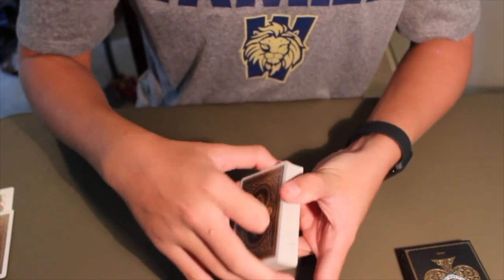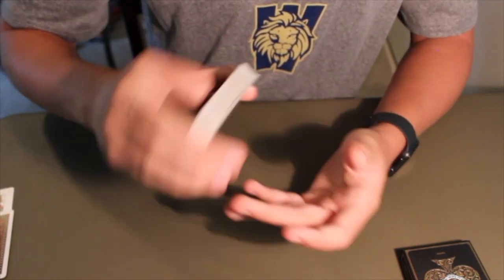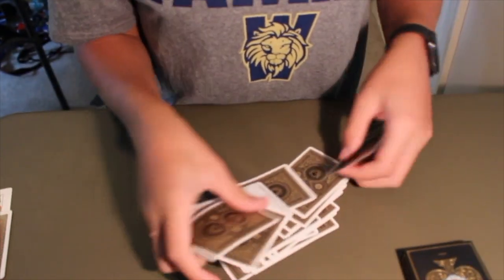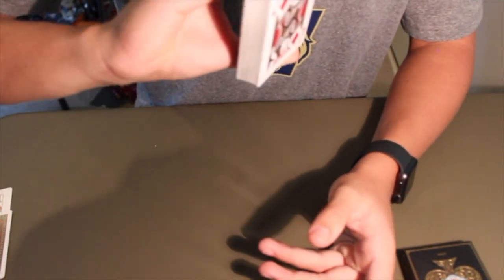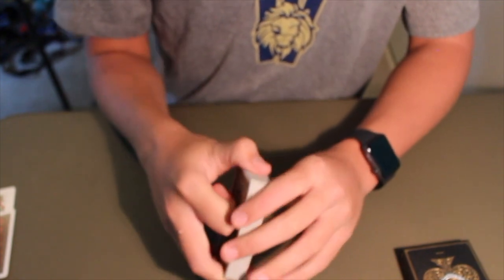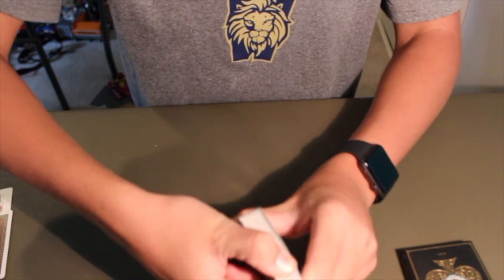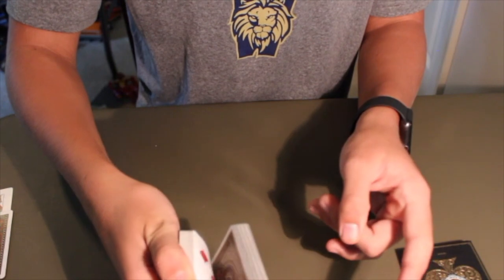The position you want your hand to be in: you're going to have three fingers on the bottom, and you want them to be pretty far down because you're going to be holding cards out. If you have your hand up high, the cards are going to fall. So make sure you have a nice grip on the bottom of the deck. Your thumb is going to be on the top, riffling through the cards. Your index finger is what builds the tension — bending the cards back so when you thumb off, they shoot forward but don't fall out of your hand. So your index finger is curled against the deck, and you bend the top part back so it bows.